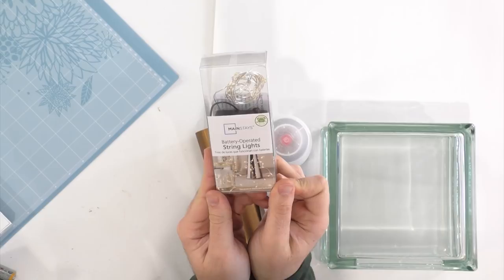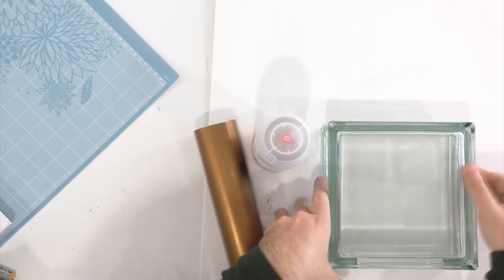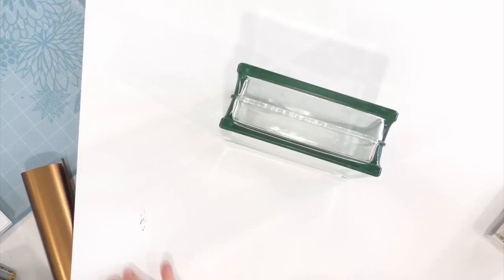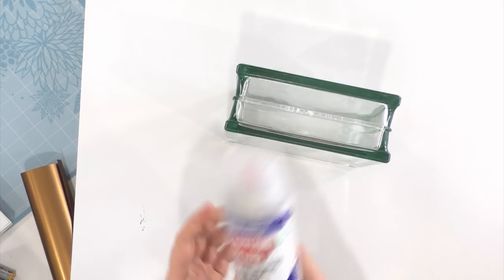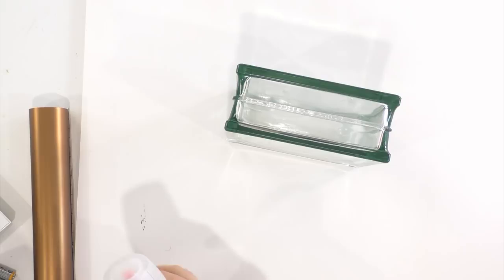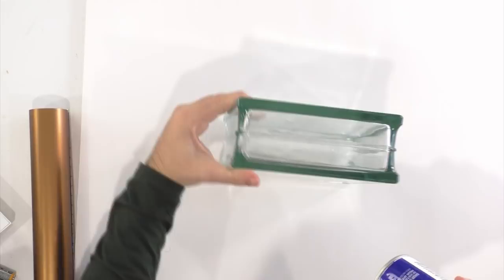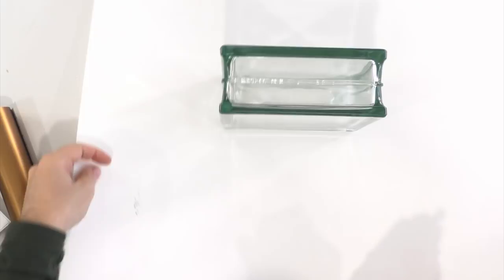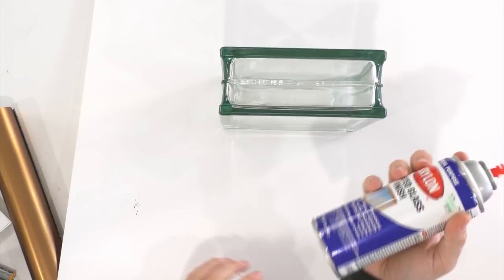We do have a lot to conquer in today's project, but we are really excited. We do have to let this dry. So I'm going to sit it up on the side right here to be able to lightly coat it. Make sure you're in a well-ventilated area — we can open the door if it gets too much and let it circulate. First things first, you want to shake it up. Let's move the brand new Cricut mat out of the way. You want to sit it up like this because if you lay it on the side, you'll have to pick it up to do the back. We want to just leave it just like we're going to sit it, then move the poster board around and spray it.